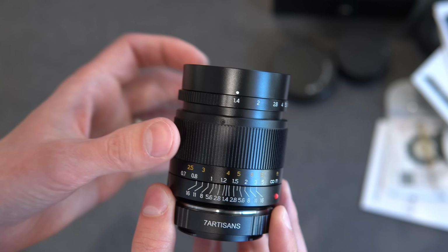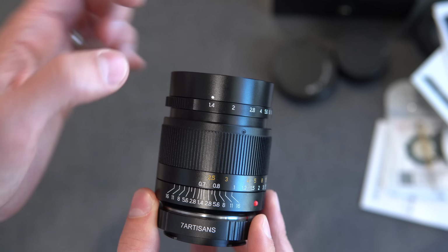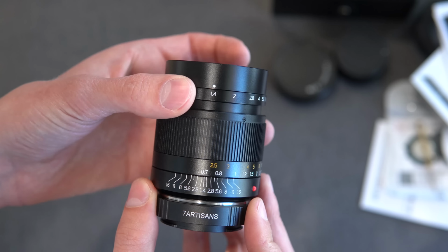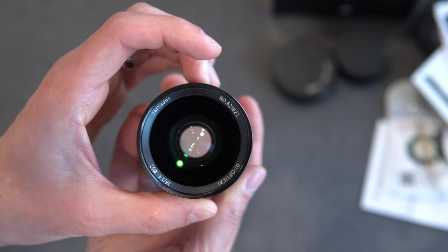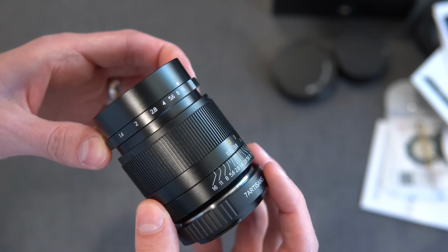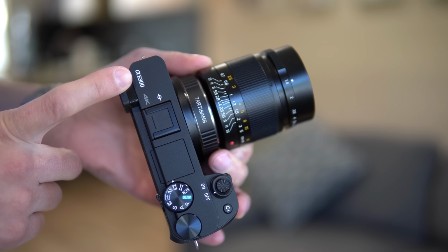The lens does extend a little bit as you move it from one direction to the next. Aperture is up front, f1.4 wide open to f16. You can hear those distinct clicks, which I like. And take a look at the aperture blades there, wide open and closed. So I'm very excited to put this thing on the camera and see what the images look like. Let's do that next. All right, and here is what the lens looks like mounted on my A6300.